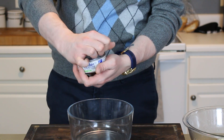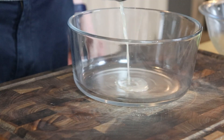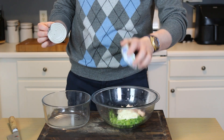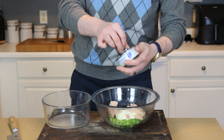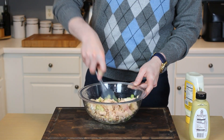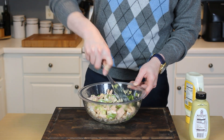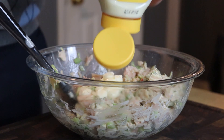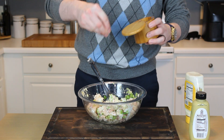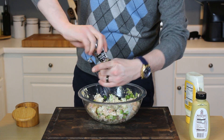Next up, we'll drain our tuna — we don't want all that water in our salad. Go ahead and crack your tuna tins and drain out as much of that liquid as you can, then add the tuna to your mixing bowl. Next, we're going to add in one tablespoon or so of Dijon mustard for a nice twang and a bit of spiciness. Then go ahead and mix this very thoroughly — it's a tuna salad, nobody wants big chunks of canned tuna. You want it pretty fine. Add more mayonnaise as you see fit; some may use up to a cup, but I think half to three-quarters of a cup is the texture I'm looking for. Season thoroughly with salt and pepper and give it a taste.